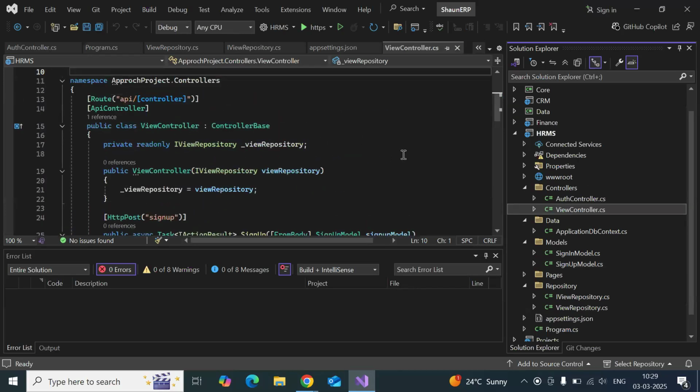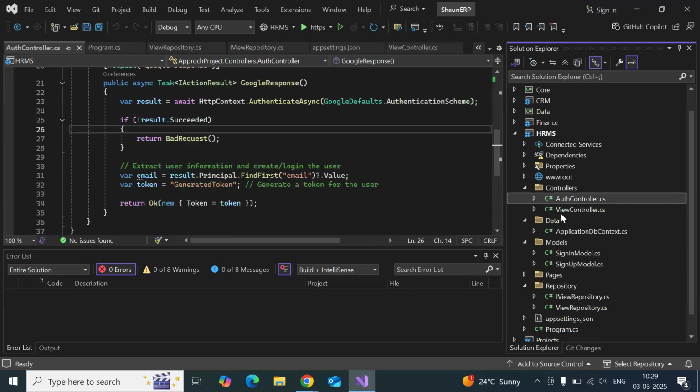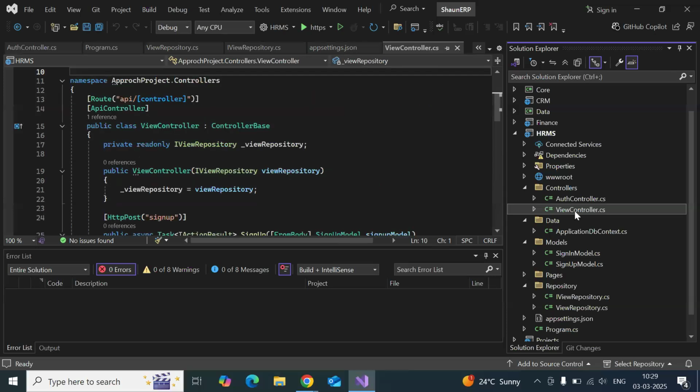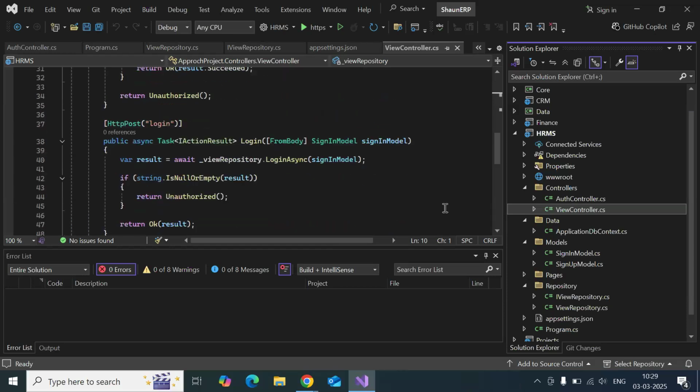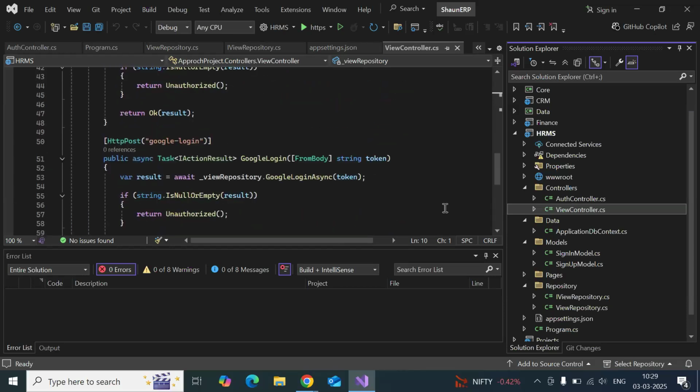So here is the code for HRMS for Google Authentication. We have done the controllers, the view controller and auth controller, which handle HTTP requests for sign up, sign in, login and Google login.